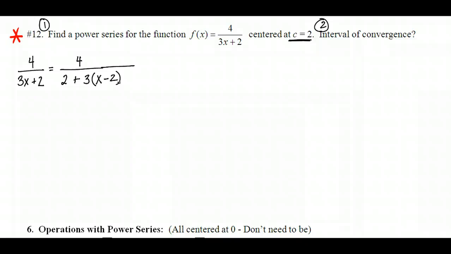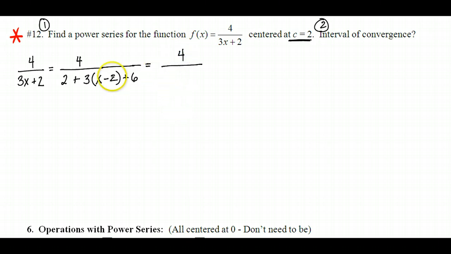So that 3 you have to factor out. So technically right now, if these things are going to be equal, I have a 3x, but I put in here a negative 6. I can't just put in negative 6 into the denominator and think that the two fractions are equal to each other. So if I do put in a negative 6, I better offset that by adding 6. And now you have 2 plus 3x minus 6 plus 6. Great, we're equal to our original. But that first thing you have to do, like I say in the guidelines on the previous pages, number 1, have to adjust for your center.